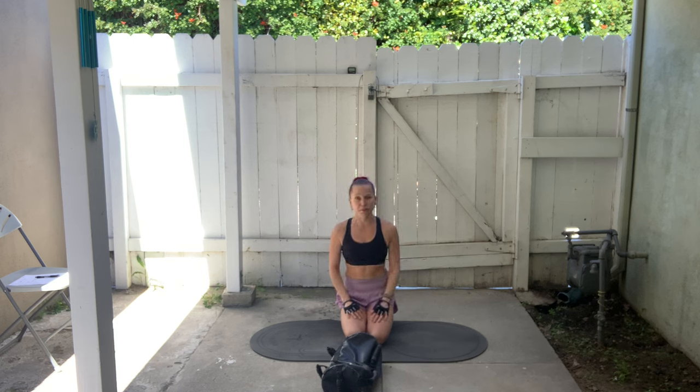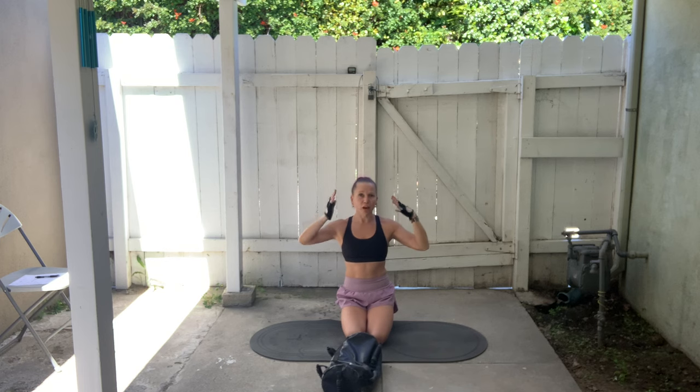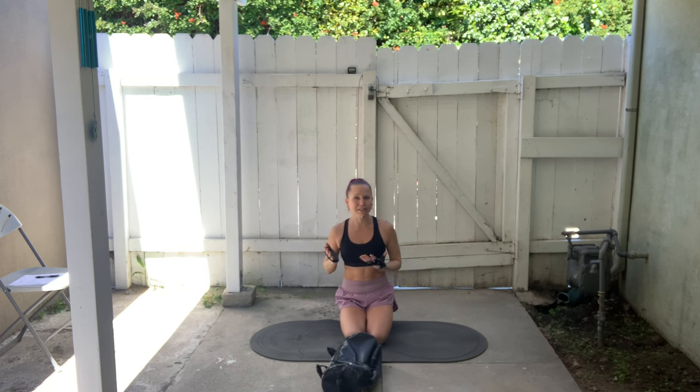So again, if you don't have a sandbag, this is something you really could easily do with like a duffel bag or a backpack filled with some sort of weight. You could probably also do it with a kettlebell or a dumbbell. Just be safe. Use your common sense. Don't use anything that you might drop on your head. So if you're using a kettlebell or a dumbbell, you need to be 100% confident in your ability to make that transfer up and over your head without dropping a heavy weight on your head, please.